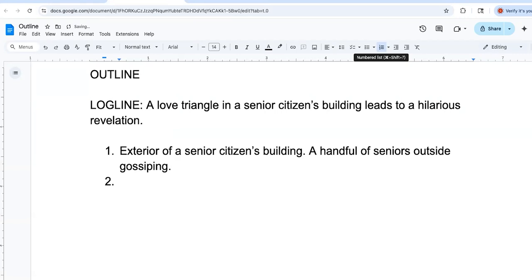Now let's go inside of the building, and it's a critical time. Let's say it's either a meal time or some people playing cards or some kind of group activity in the main hall. So I'm thinking interior, main hall, and we have our three characters.